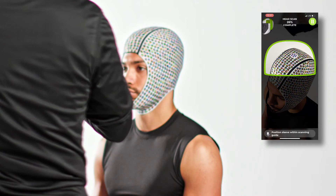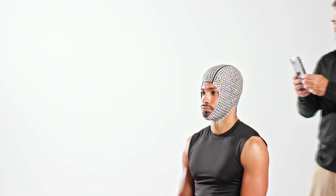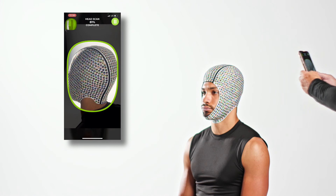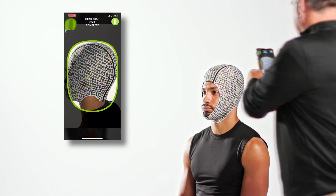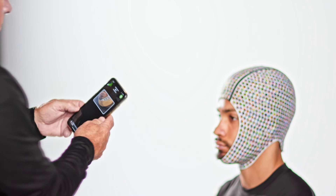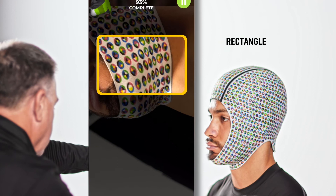When you get to the player's forehead, the oval shape will change to a half oval shape. For the second loop, hold your phone vertically to capture the rectangular sections on the side and rear of the player's head. Make sure the player's entire head is visible within the large oval outline on the screen. Moving and stopping at each section allows the camera to autofocus; continuously moving may not give the camera time to focus on all areas. To scan underneath a player's chin, it might be easier to have the player stand while keeping their head straight forward. Fold your phone so it is parallel to the player's cheek. When you get to the jawline, the oval shape will change to a rectangle. Once you reach the bottom of the chin, flip over to the other side of the face and follow the same process.